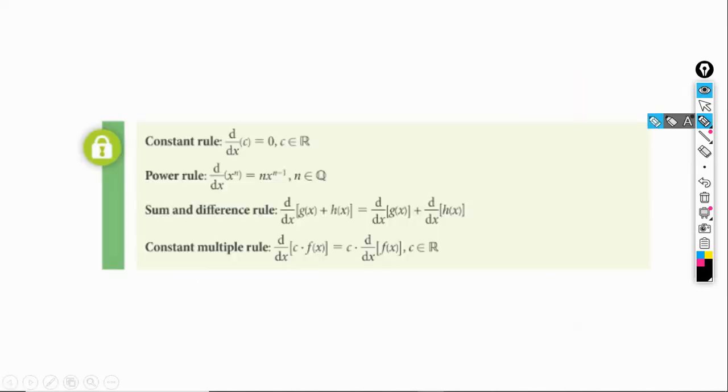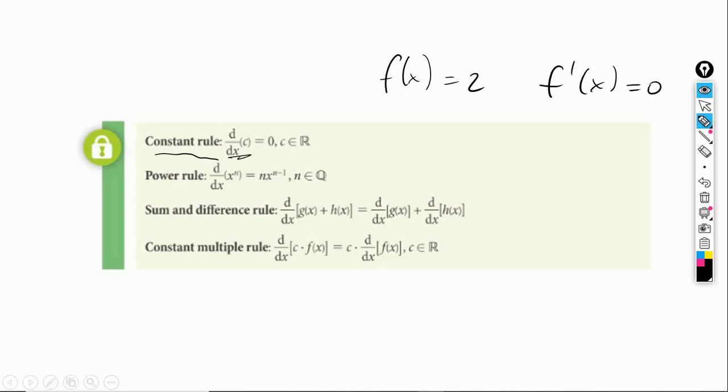Okay, so on the next slide, we have some of the rules, more general rules and a quicker way to do derivatives. So the first one is a constant rule, which says that the derivative of a constant equals 0. That means that if you have that f of x equals 2, then the derivative of that is 0. The next one is the power rule, and this one says that if you have a function that is f of x equals x to the n, then the derivative of that would simply equal n times x to the power of n minus 1.